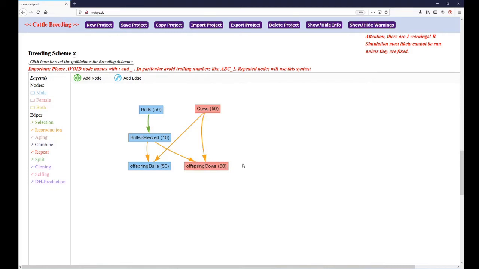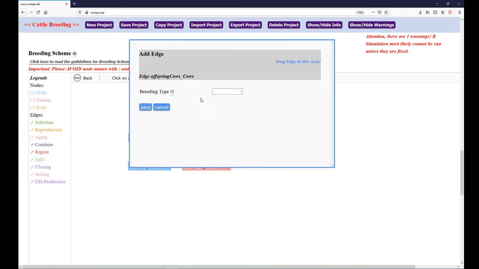As breeding programs typically are executed over a longer period of time, we have a special edge called a repeat edge to iteratively repeat such a cycle. So in this sense, I'm just telling the tool, use the offspring cows and use those as the new input to cows.